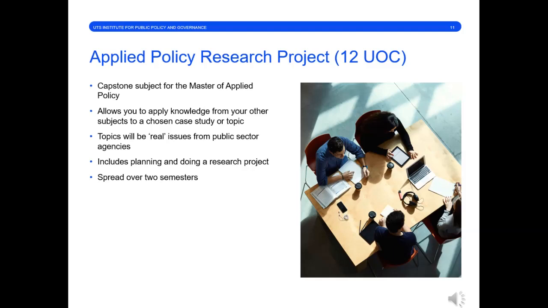There will be some classes in planning and actually conducting a research project, which will give you a grounding, because you will have to do things like this in a normal policy job anyway. So it will give you training about how to lay out a research program around a topic that you're interested in. And this will take you 2 semesters.